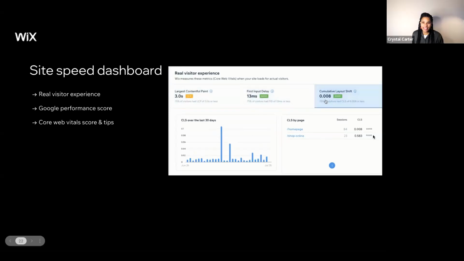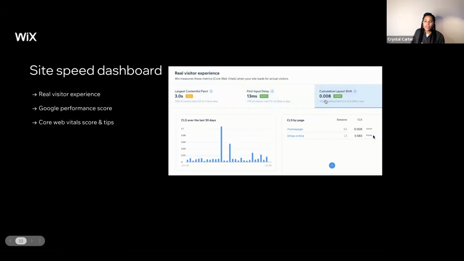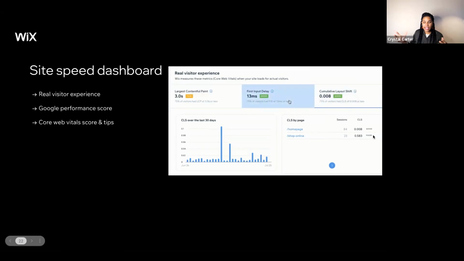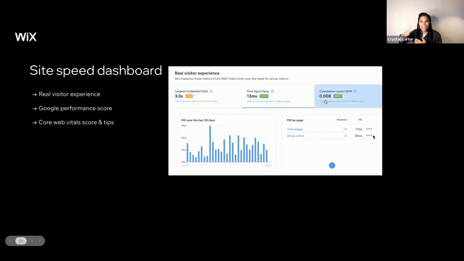So I had a test site that had 17 visits, and I had the field data for those 17 visits, and I was able to say that in that time I saw an improvement. So this is really good if you're testing whether or not your improvements have worked. Even if you have a bigger traffic site, you have to wait in Google Search Console for like 28 days before you have confirmation that what you did actually worked.